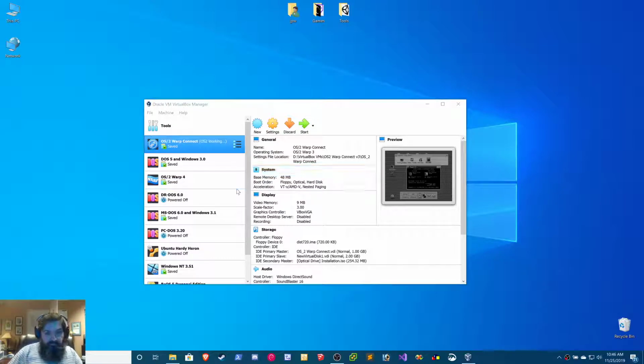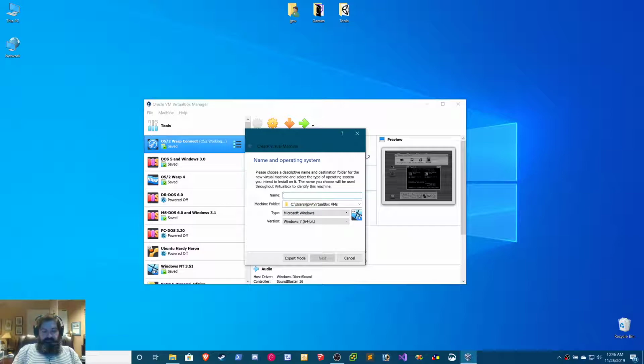Okay, so we're gonna go ahead and configure an MS-DOS 6.22 and Windows 3.11 virtual machine here in VirtualBox. Now you're gonna have to source the media images for this. I own legitimate copies of all the software, so you're gonna have to find that and do it legally, of course. So anyway, in VirtualBox, we're going to go to New.